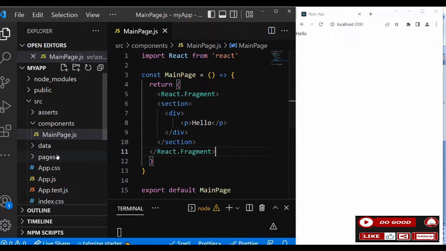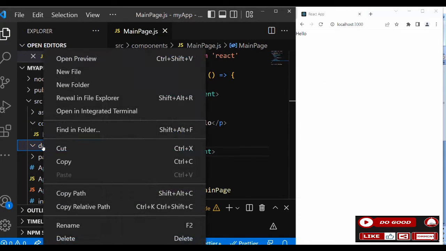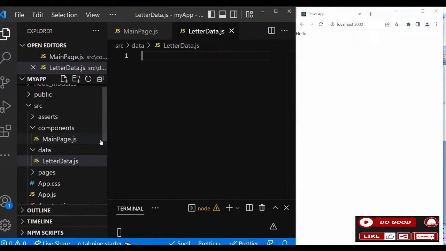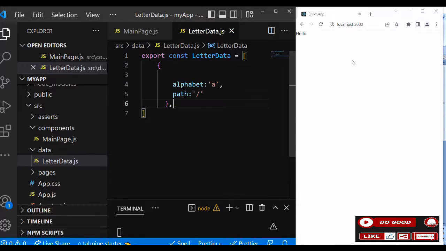So we go to the data folder, then create a file and call it letterData.js. So here we say export const letterData. Inside that we can have our first data.